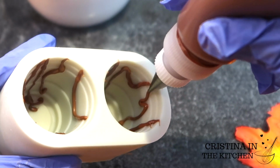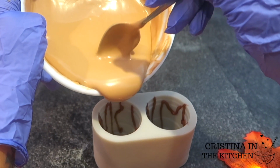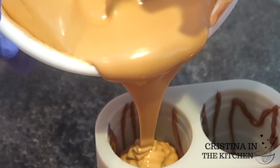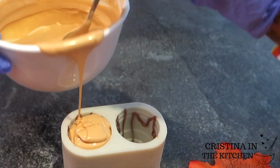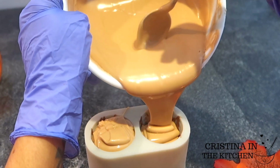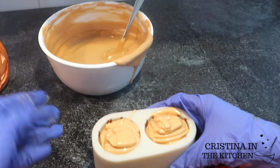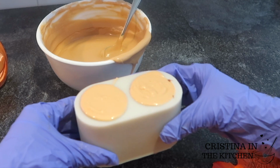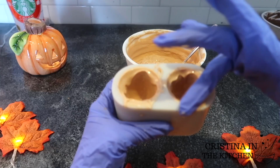The drizzling chocolate should be slightly thick when doing this. If it's runny, let it sit for a minute before loading the mold with the Frappuccino color so that the drizzle doesn't get disrupted when we turn the mold over. It's okay if it's a little messy after you have those filled. Dump the extra chocolate back into your bowl and clean around the top edges of the cup.